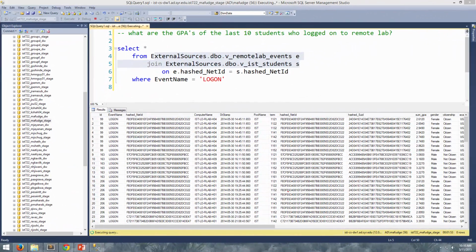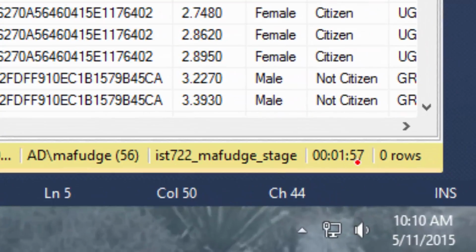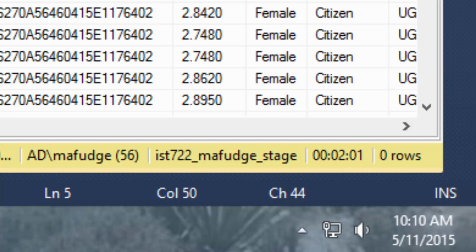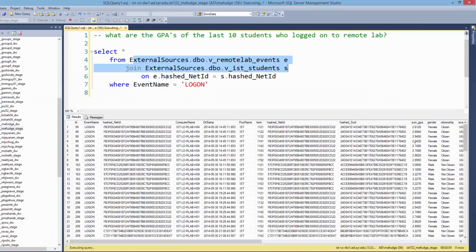All right, it's finally showing me data, but the query has run for 1 minute and 56 seconds. Almost 2 minutes and counting here. It's still going, and it's now starting to show me data. And if I really paid attention to this data, I would recognize that it is duplicating the data, and I really have not thought through this query very well.